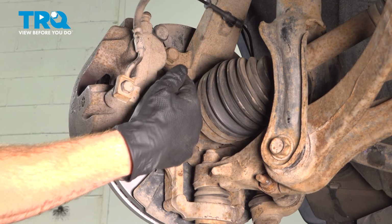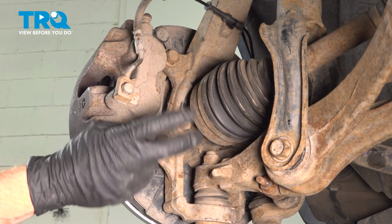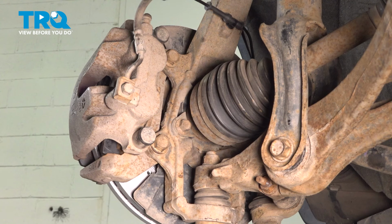After separating that, we're going to pay attention along the back of the brake caliper. You're going to find that you have two 21mm mounting bolts holding this in place. We'll remove the upper bolt. A quick inspection, start it back in a couple threads, and then fully remove the lower bolt.